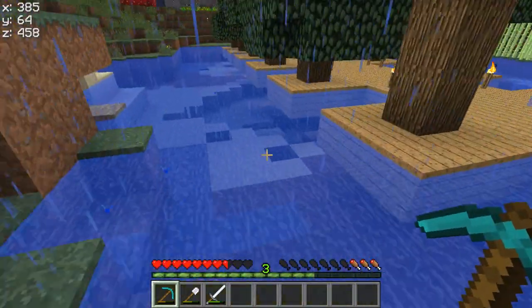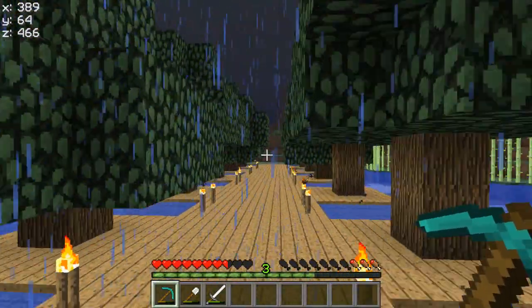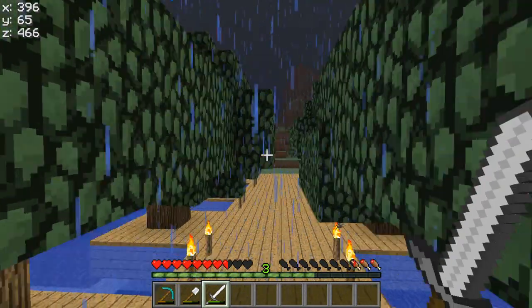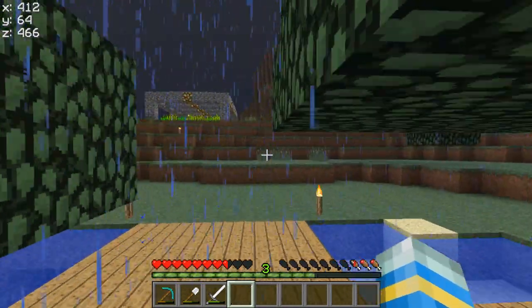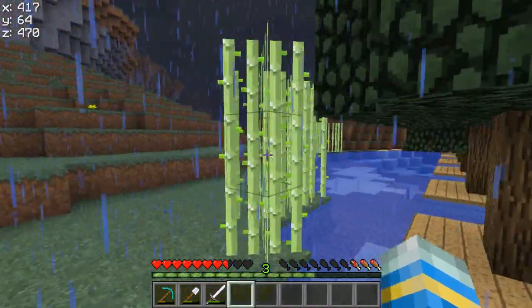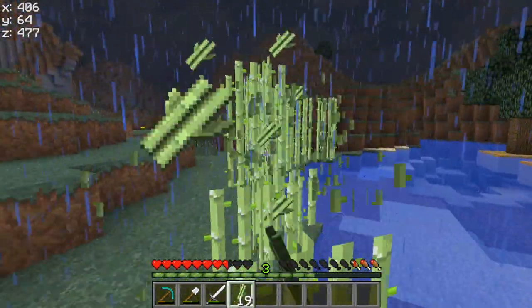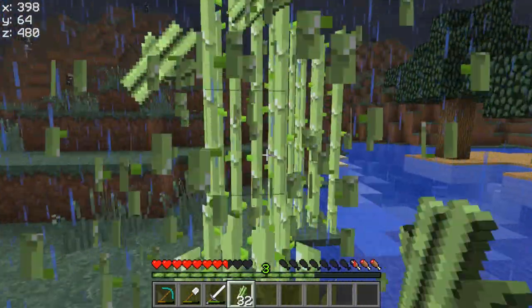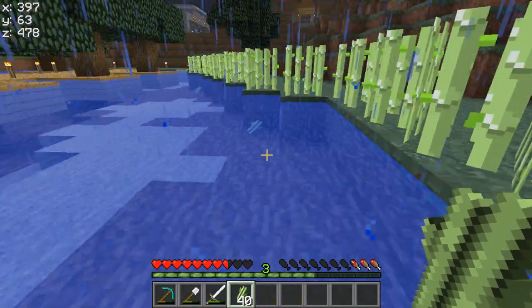Right. Oh, look at our tree farm. It's pretty cool. Except since I made it, we haven't even needed any wood. Let's harvest this. Actually, to be honest, I forget that this is even here. Our sugar thing. I don't even know why we need it.